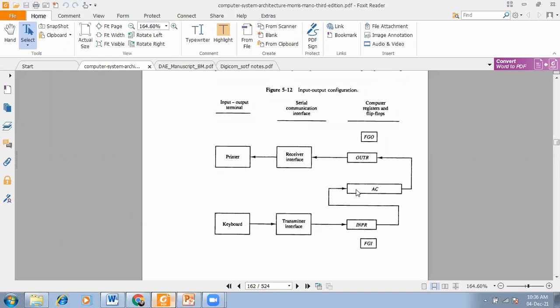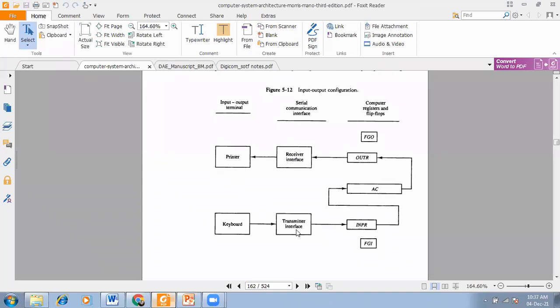Now at the output side, there is one more register that is called the output register. You have heard the name. These are basically 8 bit registers. You know that when we discussed the registers, I told about their names. From the accumulator to the output register, there is a parallel communication. So the processed data or the result will be moving to the output register, and then to, it may be, the printer through this receiver interface.